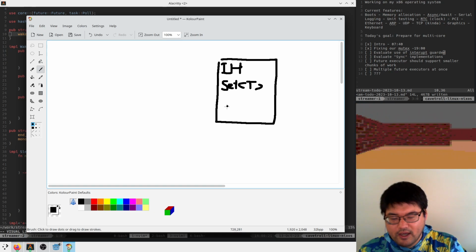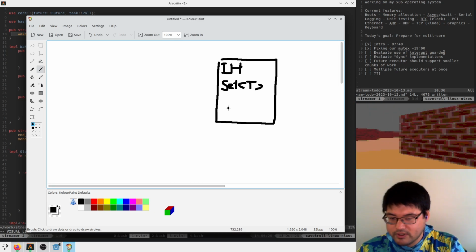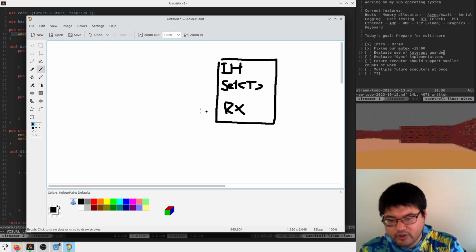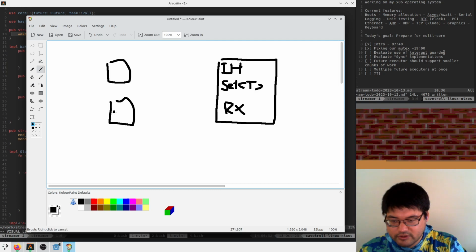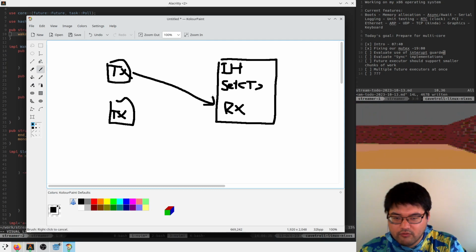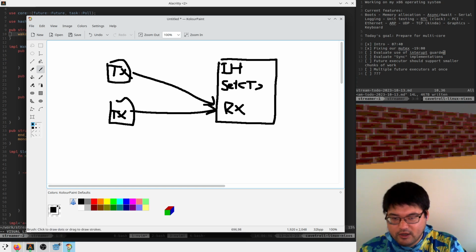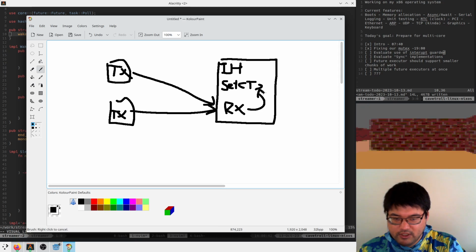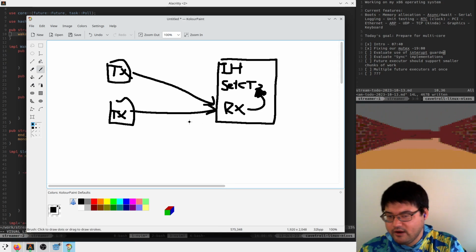And he has a channel that he receives requests from, so an RX. And we could have all of our different threads with our little TXs. And they could all write over here. And then the interrupt handler could pull from these and stick them in his internal set of values.